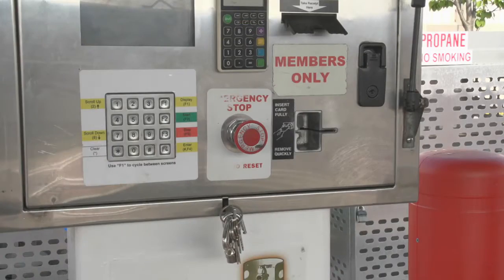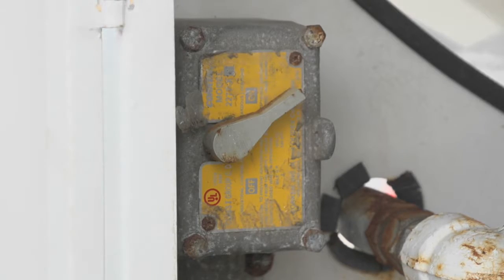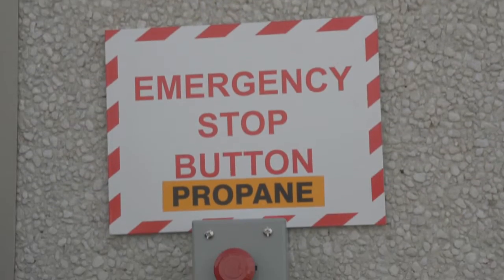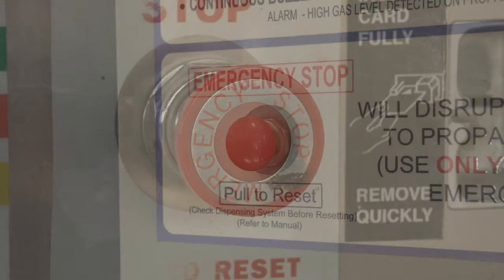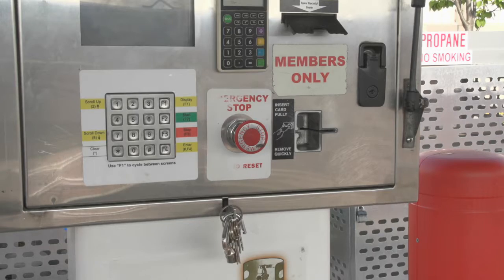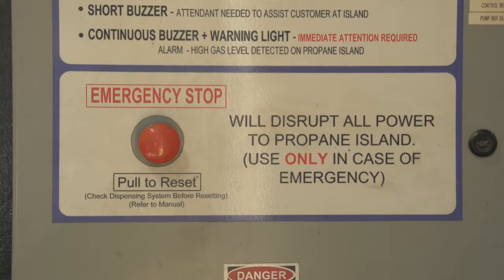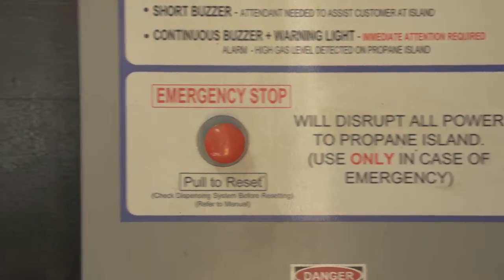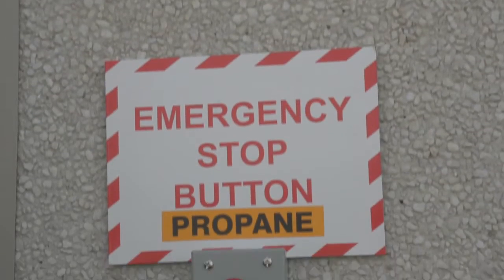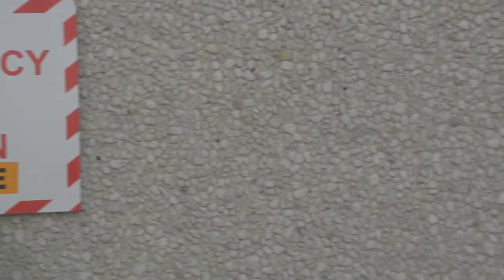All propane filling pumps also have emergency shut-off buttons in several prominent locations — an example of a feature included with the VPD that goes beyond current regulations to further elevate the safety standard. An emergency stop button on the control pedestal can stop all flow of propane by closing the electrical solenoid valves and stopping the pump. Another emergency stop button on the motor control and communications box inside the store can cut all power to the dispensing island. There's another emergency stop button located about 50 feet or 15 meters from the filling points, mounted on the wall outside the main building or on a nearby post, which also cuts power to the dispensing island.